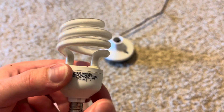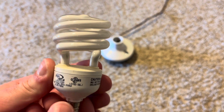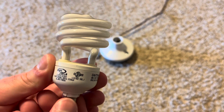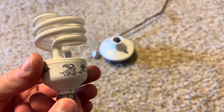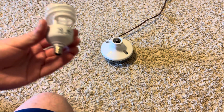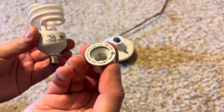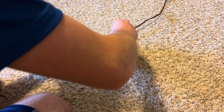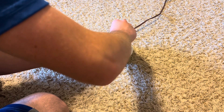This is kind of similar to the GE CFL spiral that I made a video on — it almost looks somewhat similar to the GE version, but this is the BrightFX version, which is really cool. In order to turn on this bulb we are going to need an E26 to E12 adapter. We'll go ahead and screw in the adapter and then screw in the bulb and see if it works.